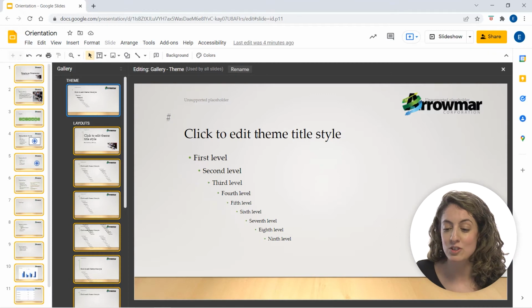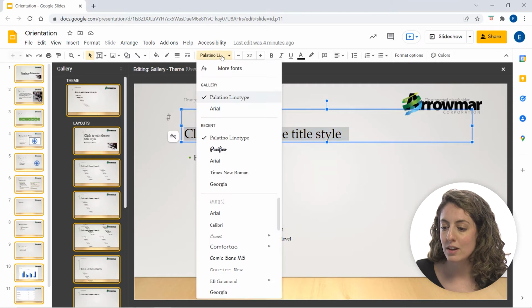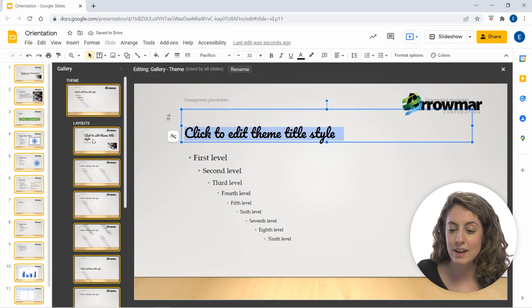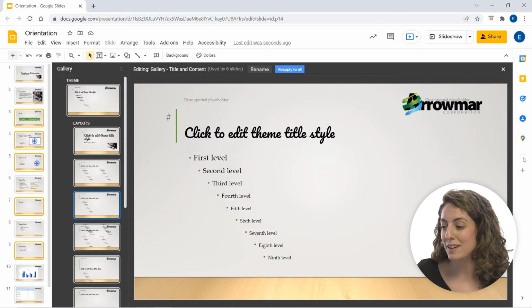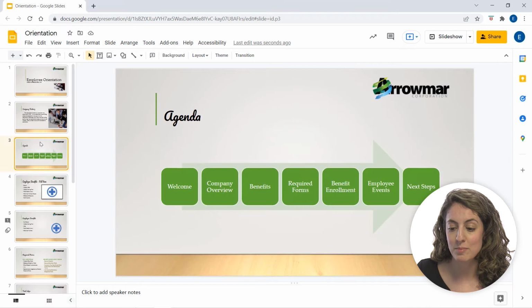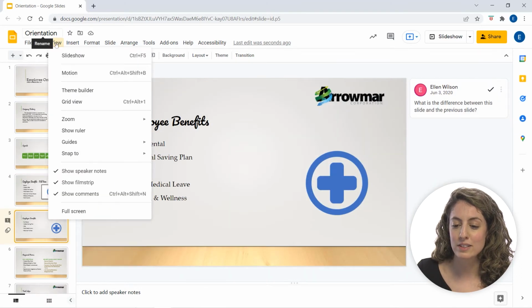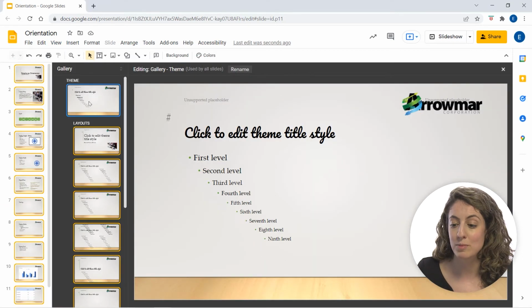I'm going to change the title font. So what I'm going to do is go to my first slide here, which will change all of the subsequent slides down below. So I'm going to go ahead and change the font to Pacifico, and you'll see that the layouts down below, or the titles rather, have also updated. We can also see in the presentation itself, my titles have also updated too. So we'll go back to that view and explore the other things that we have the opportunity to edit.